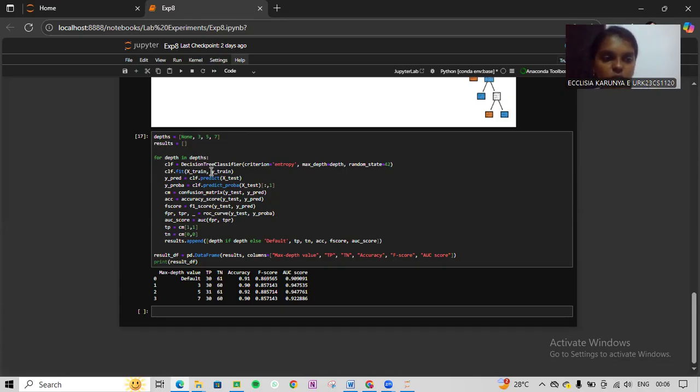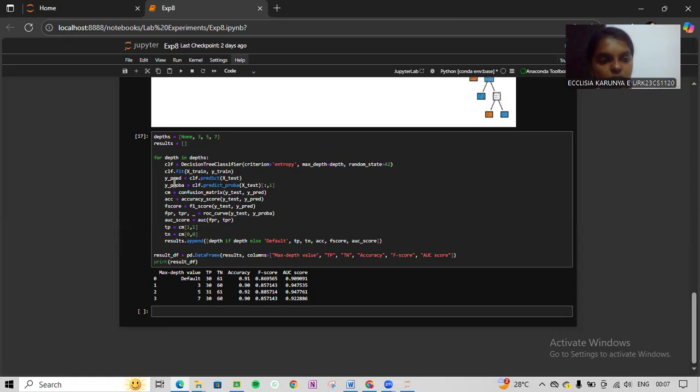Then we are using the for loop, which iterates over each depth value. Then we are going to create a decision tree with specific maximum depth, and train the classifier for each depth. y_pred is to predict the test set labels. Then cm is to get the confusion matrix for TP and TN.